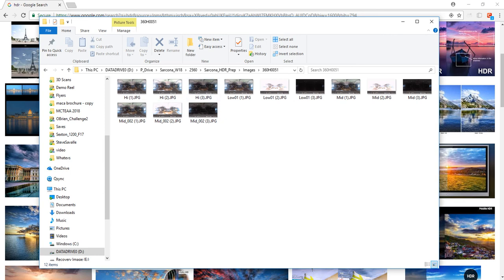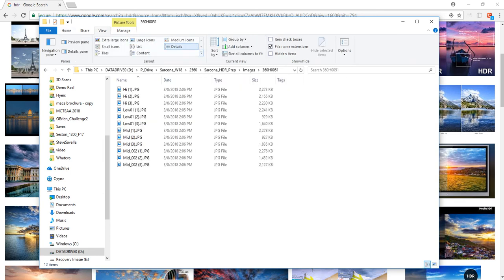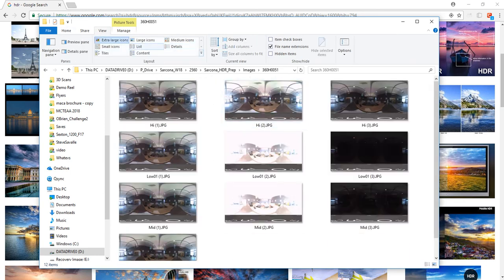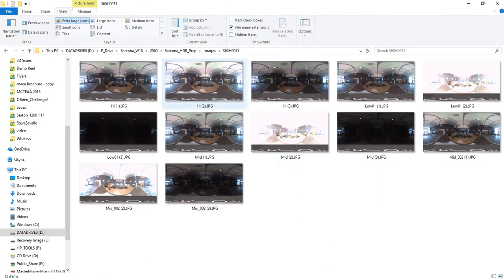If I see some that are the exact same thing, I can get rid of those. I need extra large icons. If I look at these images, I can see pretty much that this one, this one, this one, and probably that one are all the same, okay? Because what it does is take one at a regular resolution, then go down a step and then up a step and take it.